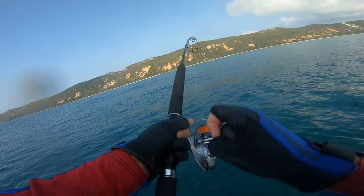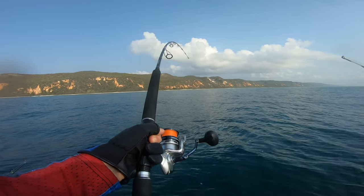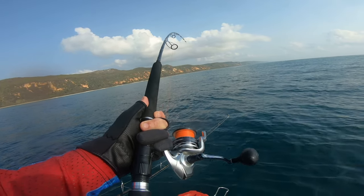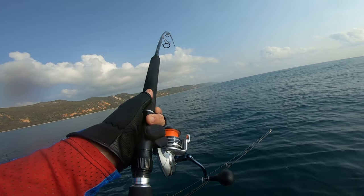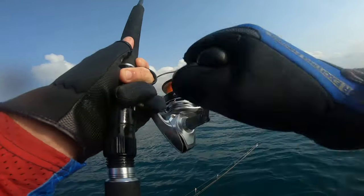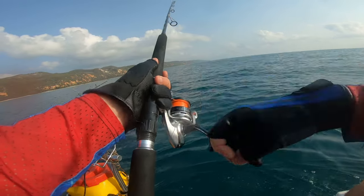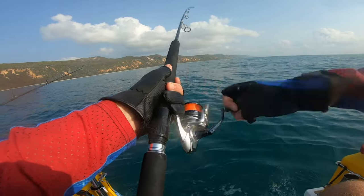There, look at that. How's that? Whoa. Oh, this one's got a bit of power. Oh, look at that reel. A bit more drag on you, mate. Whoa. I don't want to get spooled here. What happened there? I lost him. I might have lost my lure too. Maybe that's a mackerel. Hey, that is a good thing if that is a mackerel.